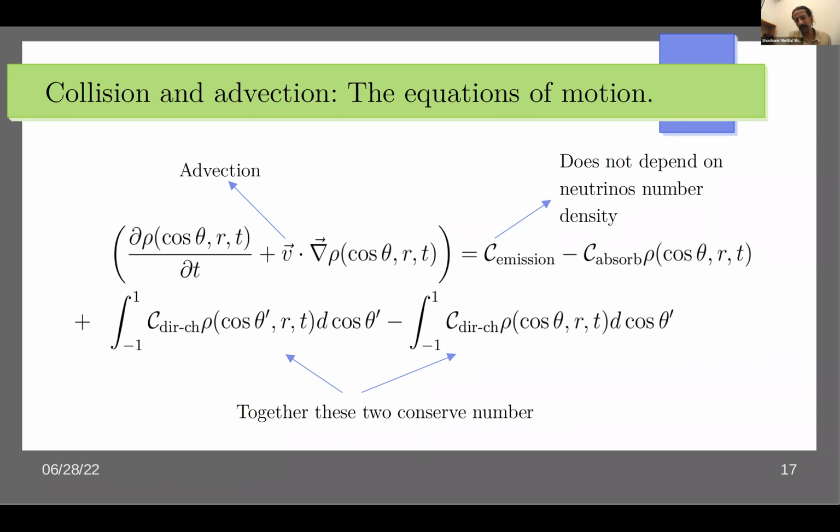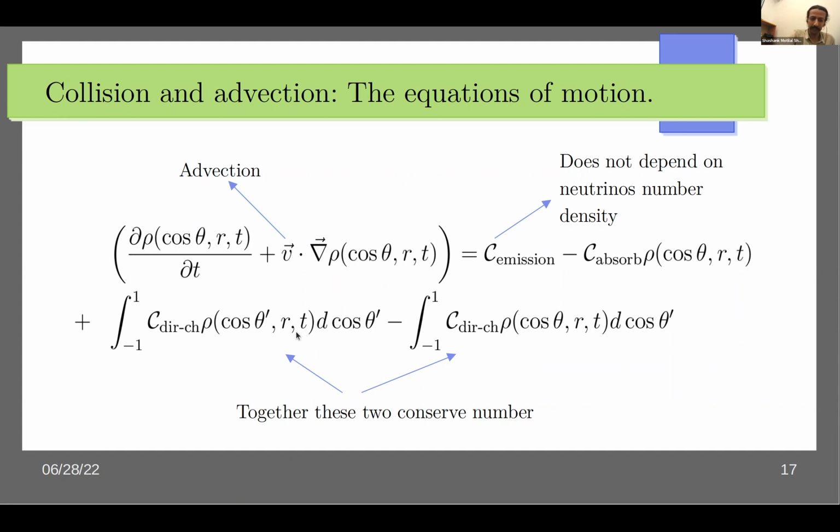Okay, so basically, if you look at the term with the minus sign, the minus sign is just removing neutrino in the theta direction. And this integration over cos theta prime is trivial. It's just making sure that if we integrate both of them over d cos theta, then the number of neutrinos will be the same. So this integration is just there to ensure that. So this term is just removing the neutrino in the theta direction and repopulating in some other direction.